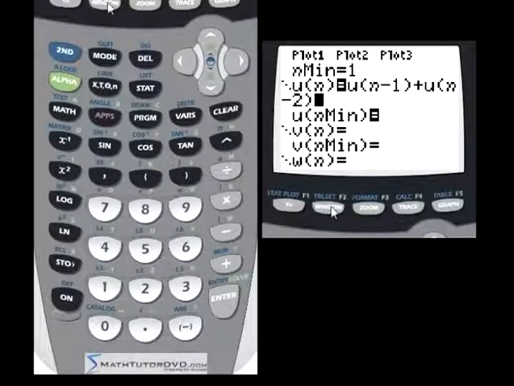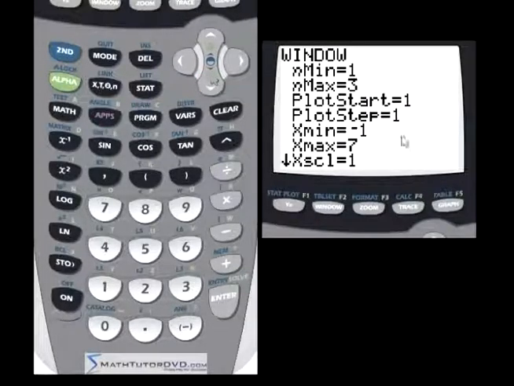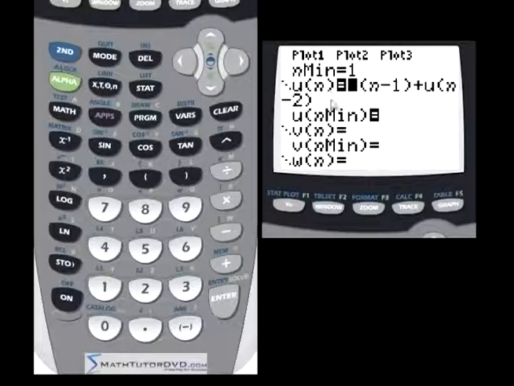Okay, now let's go into window, and let's set the n max to 10. So we'll let it calculate 10 values of n. Now I want to go back here and show you one more thing. Because we have it recursively defined, not only do we have to tell it what the first value is, but we have to tell it what the second value is of this sequence as well, because notice that we're telling it to add the 2 previous values together. If I don't tell it what the first 2 values are, then it's not going to know what to do. So if your sequence just references the n minus 1 term, the previous term, then you only need to tell it what x min is equal to, the very first term.